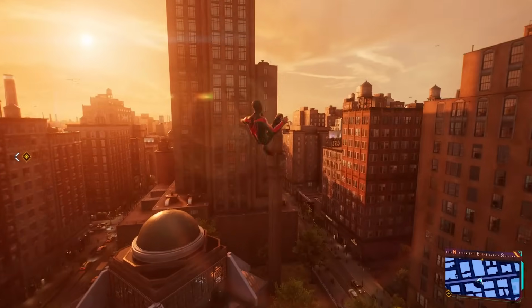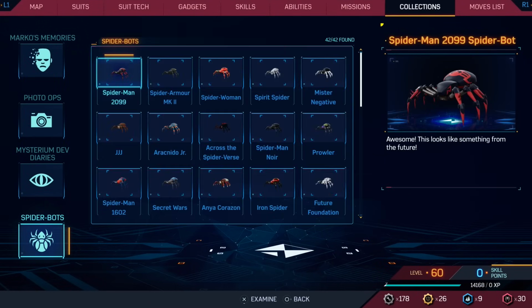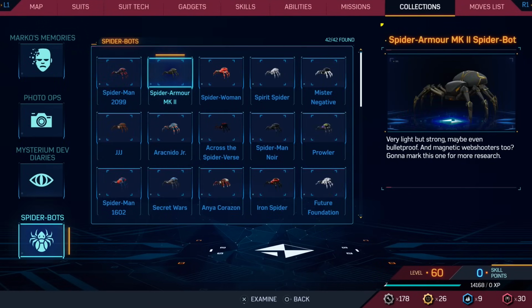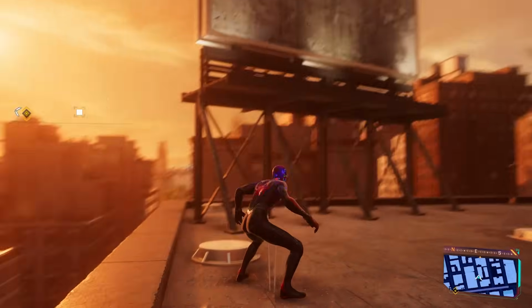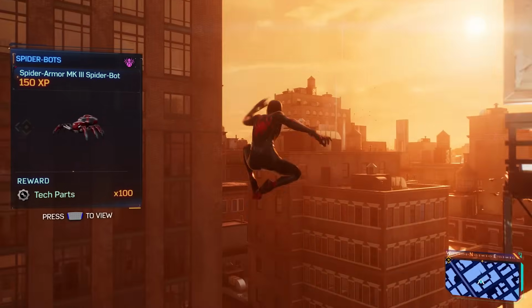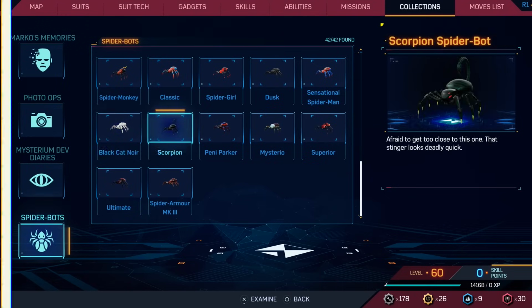But there's one thing you should prioritize over anything else. Scattered around New York are Spider-Bots with custom paint jobs that Peter and Miles have no memory of losing. This questline replaces the backpacks from Spider-Man 2018, and it has one of the coolest Easter eggs. I highly recommend seeking out all these little friends ASAP.